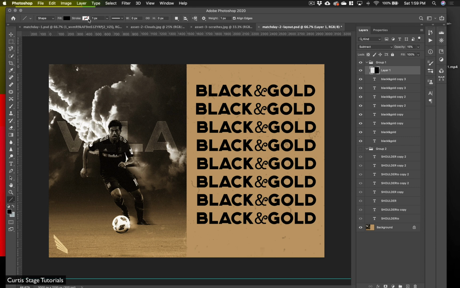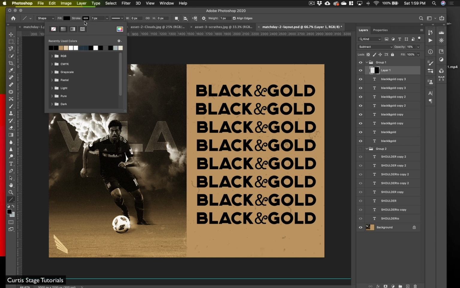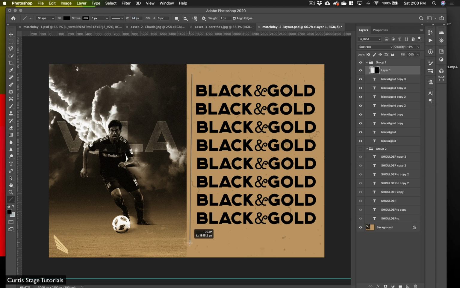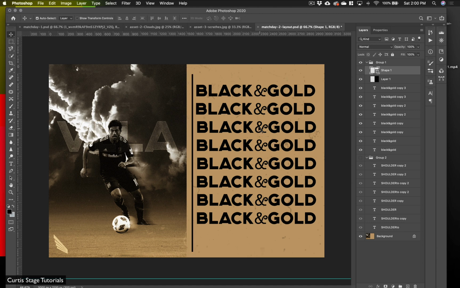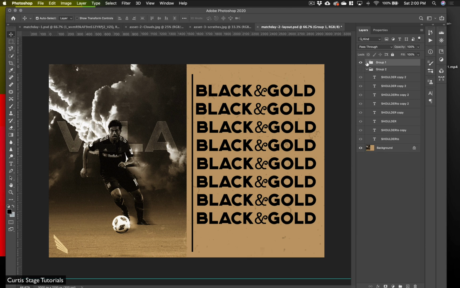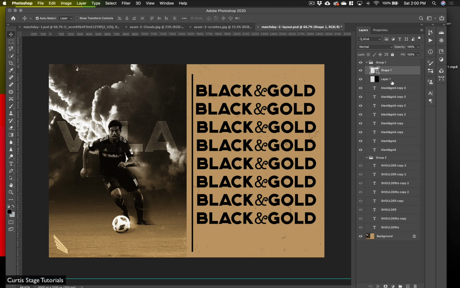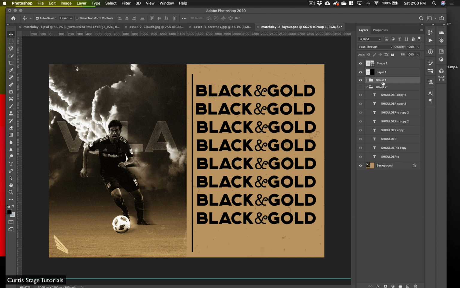Then you go over here and you want to pick one of your colors, it doesn't need that necessarily, but here's the width of it. And when I draw a line, I hold shift down and draw a line. Then you can increase the width of that right here up on the options bar. So I'm going to go about 14 or 15. That's pretty nice. So you could have a line that goes like that. A little close. These guys are a little close. Let me move that group. I have that line inside the group. I'm going to actually take it out of the group, put it above it, and now I can move the whole group over. See this?